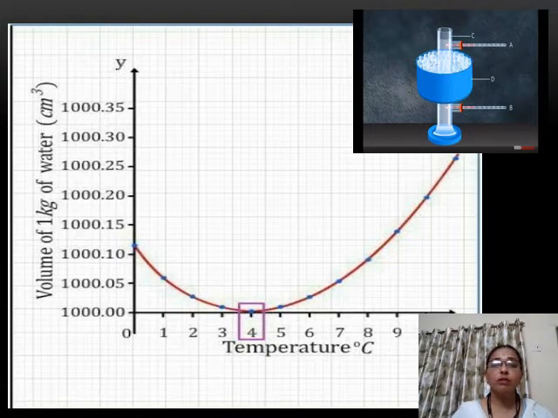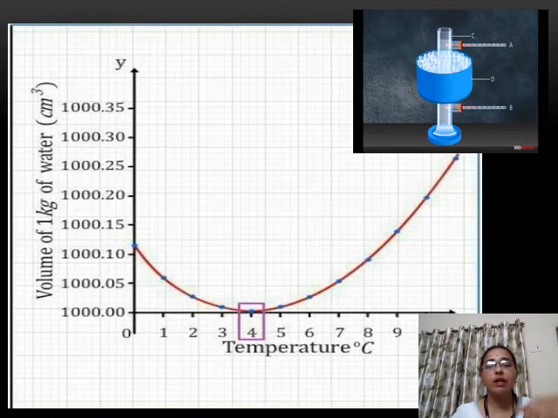We are going to study the anomalous behavior of water with the help of this graph. This graph is there in your textbook. I hope you have understood this Hope's apparatus, isn't it? Now, the volume of water is taken on the y-axis. You could see 1000, that is 1 kg of water. And on the x-axis, the temperature is plotted in degrees Celsius. Now you could see at 0 degrees Celsius, the volume of water is high, and as you increase the temperature, the line is coming down, you will get a slanting curve. This is a curve graph, isn't it?